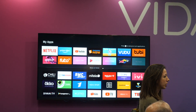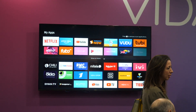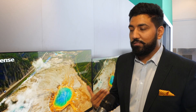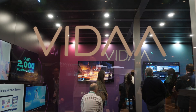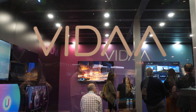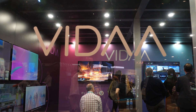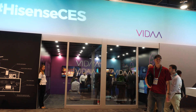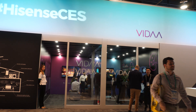On the Smart TV side, all of the 2020 range will carry VIDAA U 3.0 — that's an upgrade from last year's version 2.5. We'll see updates to the home screen and app content. It remains our own system and it's nice, speedy, fast, and intuitive. For tuner, all TVs carry Freeview Play — the latest version. We see that very much as a hygiene factor for the UK; consumers love it and we continue with Freeview Play.